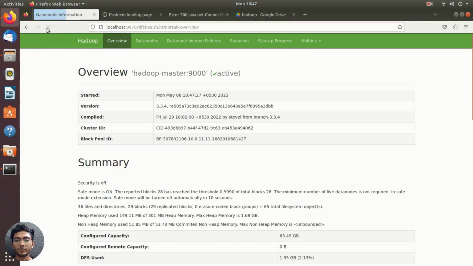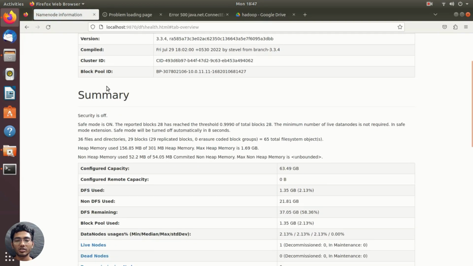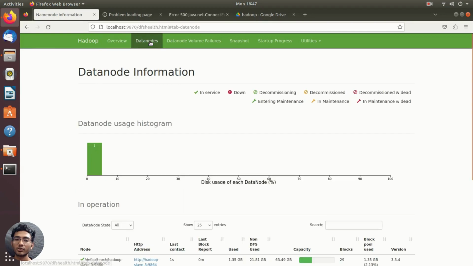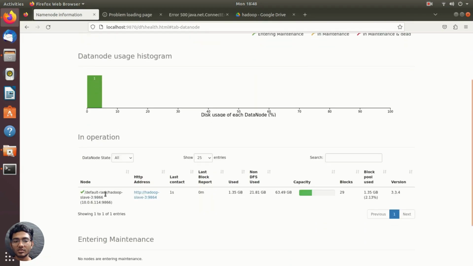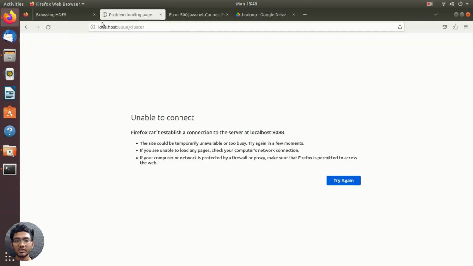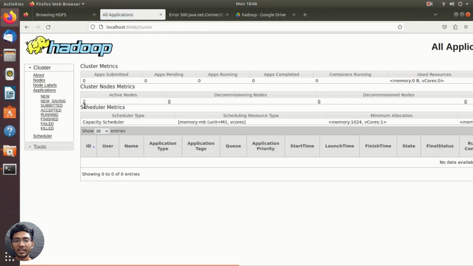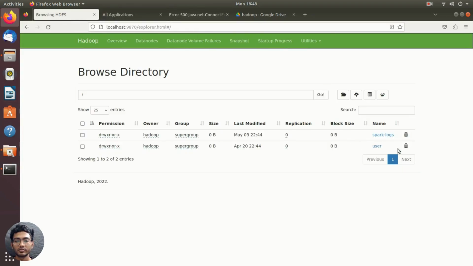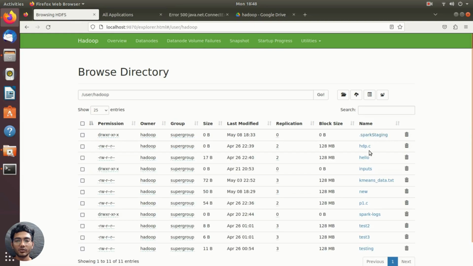Inside this user Hadoop folder, we can upload any files that we want, and these files will be distributed across the whole cluster. So now I will show you how to upload a file to the cluster. So here I'll be creating a txt file. This file will be sent from the master to the slave nodes using HDFS. So here I have created this file, and let's just save it to the desktop. I will name this file testfile1.txt.